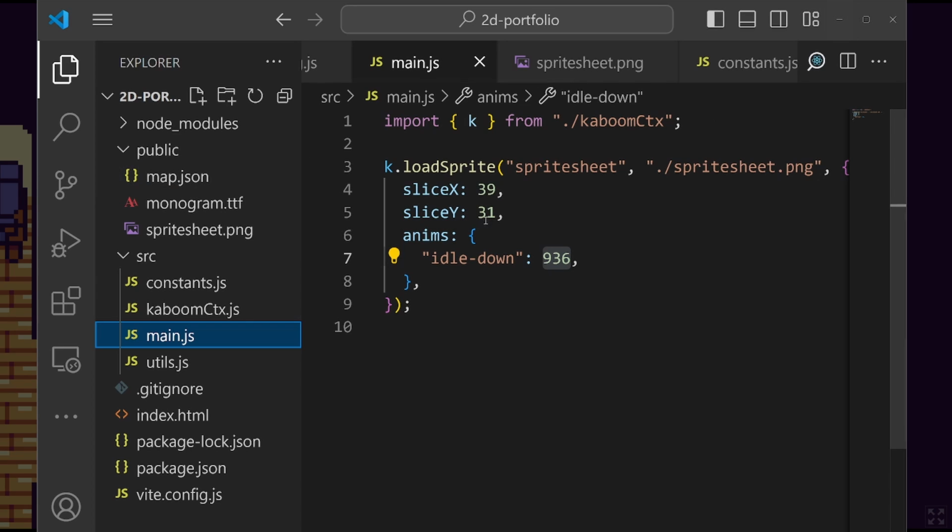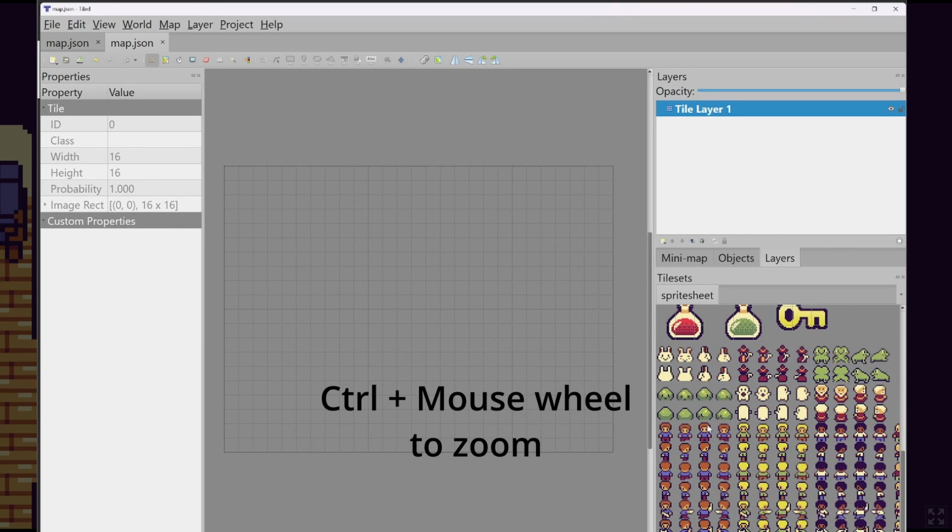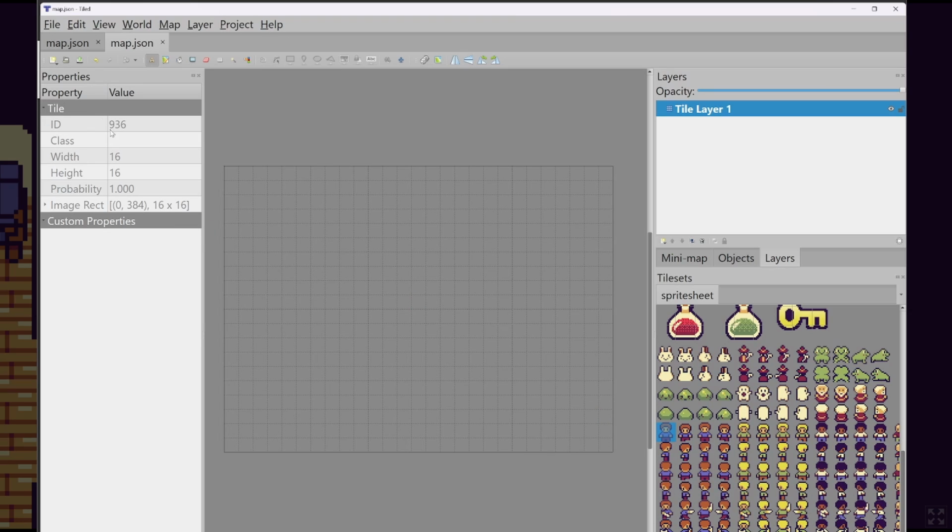This is important because this is how we're going to know where to draw the hitboxes and where to draw certain things. So if I go back to Tiled, for now, we only care about knowing how I figured out the 936. So here it is. 936 comes from the end. As you click on the various other tiles, you can see the various numbers. This is how you can know which frame is which.